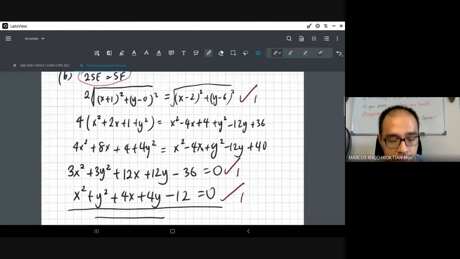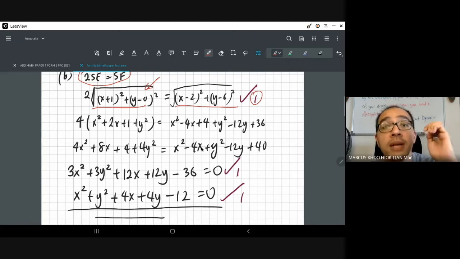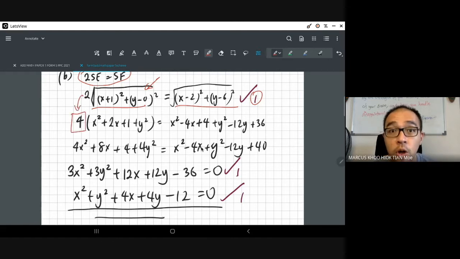Okay, coming back to the locus. When you do this, a common mistake, substitution. Correct substitution is 1 mark. Tinggal kau kasih masuk saja dalam formula. You get 1 mark. Then the expansion and everything memang tiada markah. But these are the 2 things that I noticed that some of you who answered this question did. Number 1, you forgot to square the 2. That is the number 1 mistake. You forgot to square the 2. Kau kasih hilang saja itu punca kuasa 2, tapi kamu lupa untuk menguasakan itu 2.